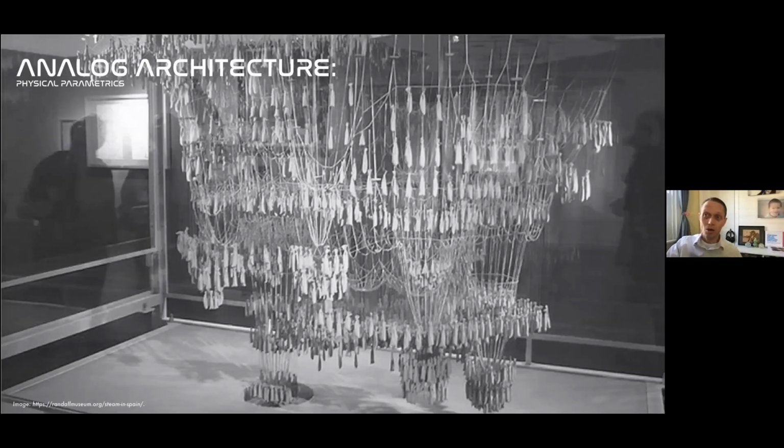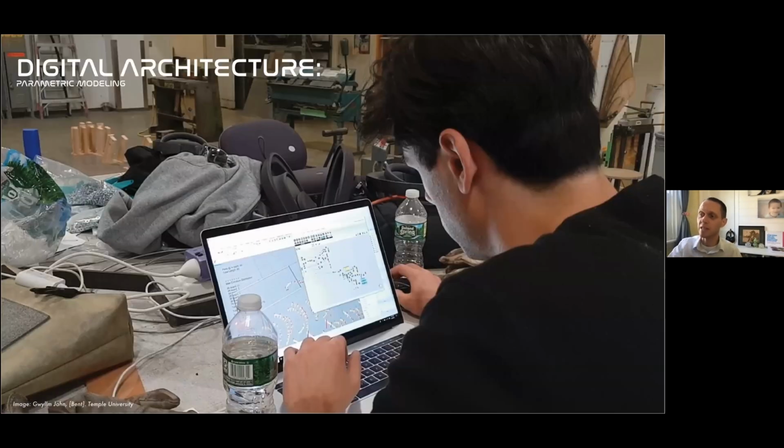A long time ago, and even now, a lot of this is still relevant. In order to create complex forms, people like Antonio Gaudí would create models like this. This is a hanging chain model, which shows catenary curves. To create very complex forms that are structurally sound, Antonio Gaudí in the early 1900s used these chains weighted with sandbags or different weights. Now we can do all of that through interfaces like Grasshopper on the computer, which runs through Rhino 3D, or through various computational softwares. So there's been a big shift.